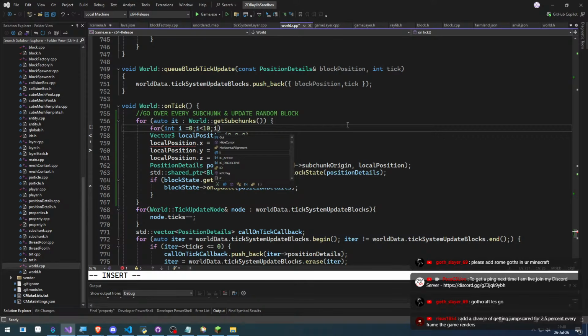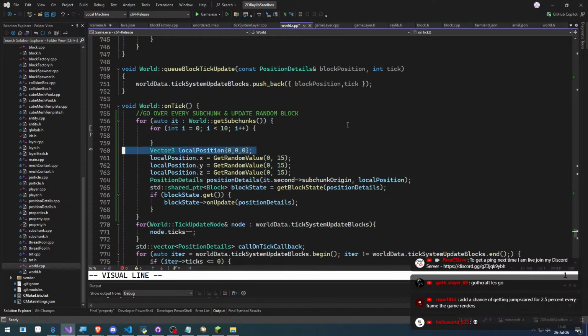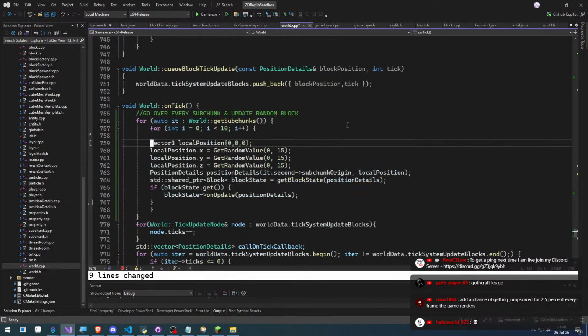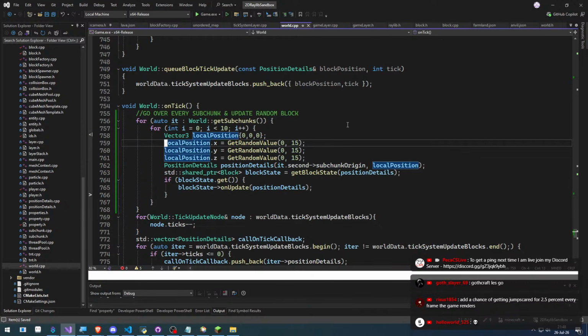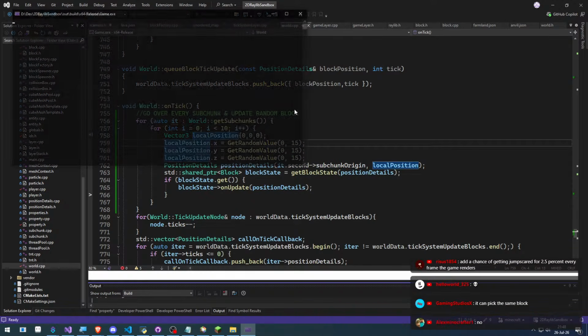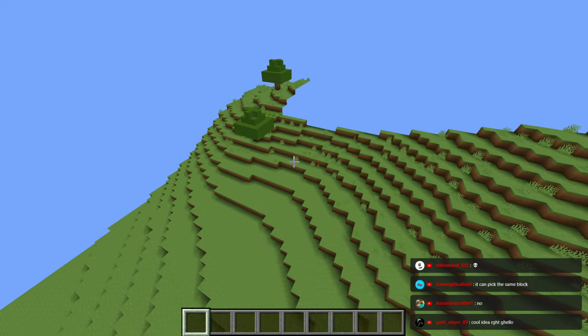Let's pick 10 random blocks and let's see what's up.